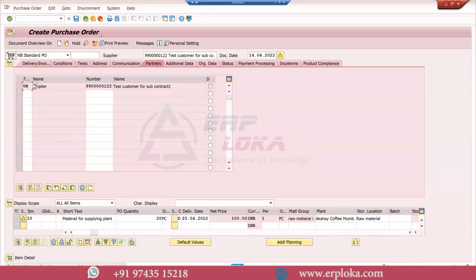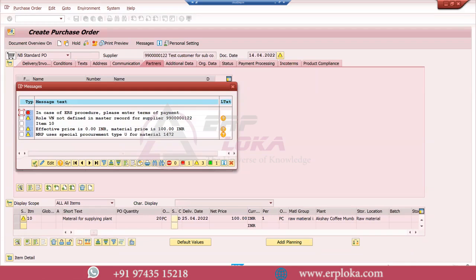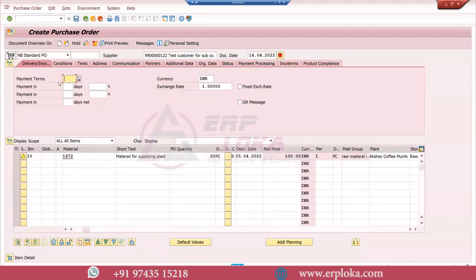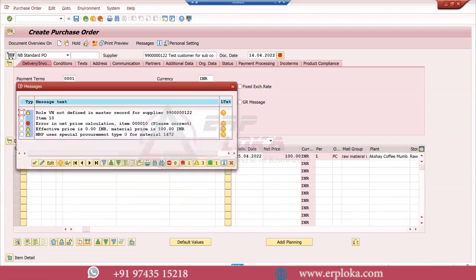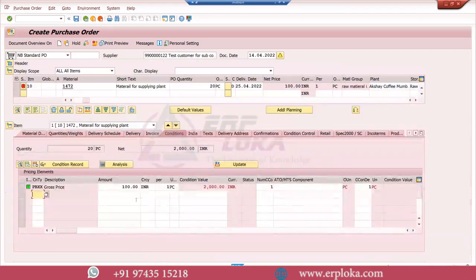Okay, my error is gone now. I'll save this PO. Some more errors. Okay, payment terms. Okay, let me check now. Error in the net price calculation, item 10. Let me check that again. I have PVXX.